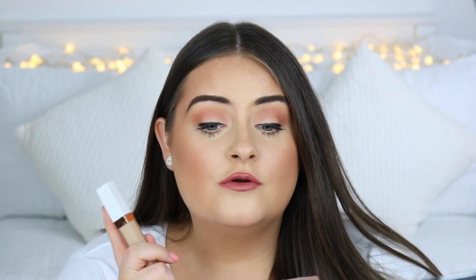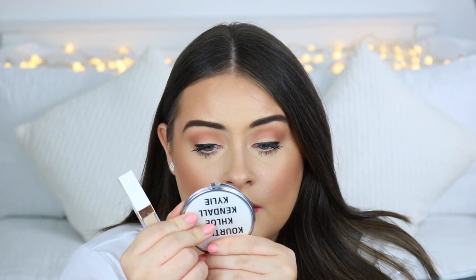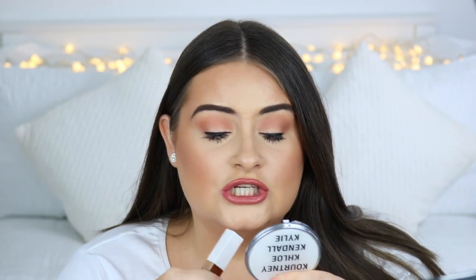For the Light Illusion Full Coverage Concealer, I'd say it's quite high coverage — you could probably build it up more depending on how dark your blemishes are. One application gave me really good coverage and covered all the darkness in the inner corner. The packaging says it's a weightless formula, skin-like, and crease-proof. I don't see any creasing, though I did set it with the powder from the Imagination Palette. It blended well with the foundation and was a good shade match. The long doe foot applicator is nice and the creamy formula goes on smoothly — not sticky or tacky at all.